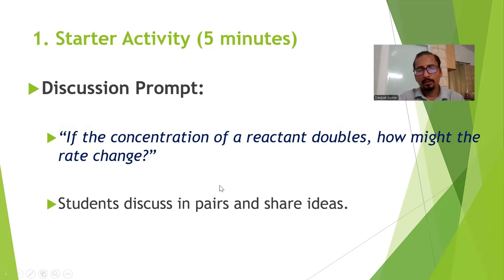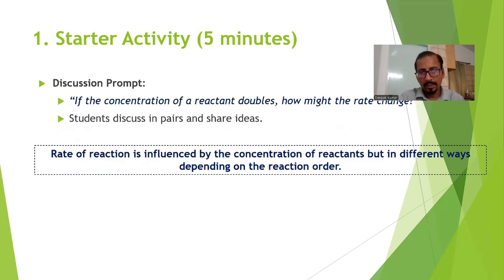I cannot give you much time for this, so I'll just help you to understand how the concentration of reactant affects the rate of reaction. Yes, rate of reaction is influenced by the concentration of reactants, but in different ways depending on the reaction order. And this is our topic for today, reaction order or order of reaction. It means we can tell the effect of concentration on rate of reaction once we know about the order of reaction.